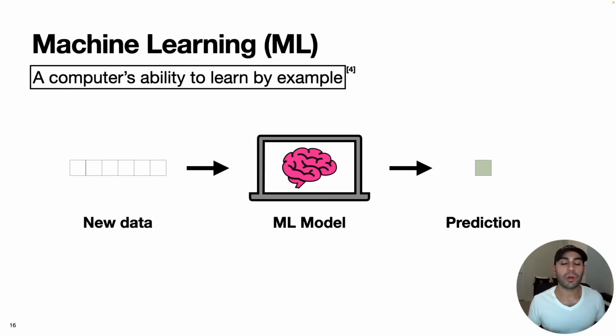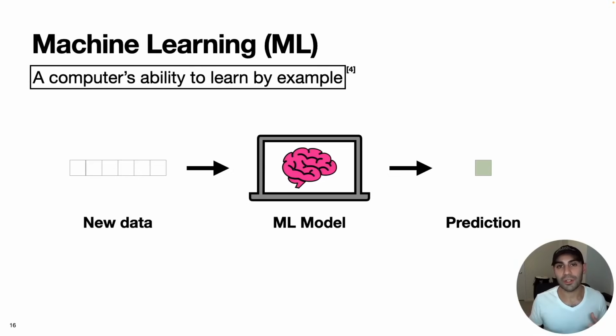Up until this point, we've talked about three things. We talked about artificial intelligence, which we define simply as a computer's ability to solve problems and make decisions. We also talked about models, which were an essential part of intelligence because they allow us to understand how the world works. And then finally, we talked about machine learning, which is a way a computer can generate a model based on past examples.